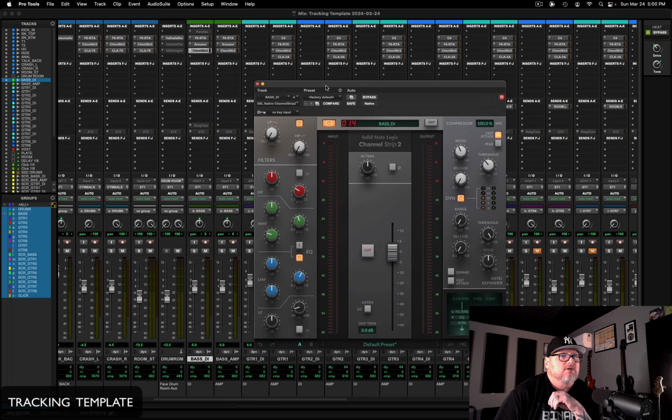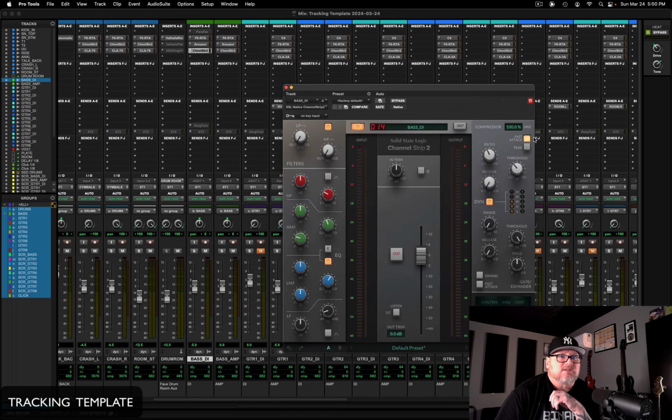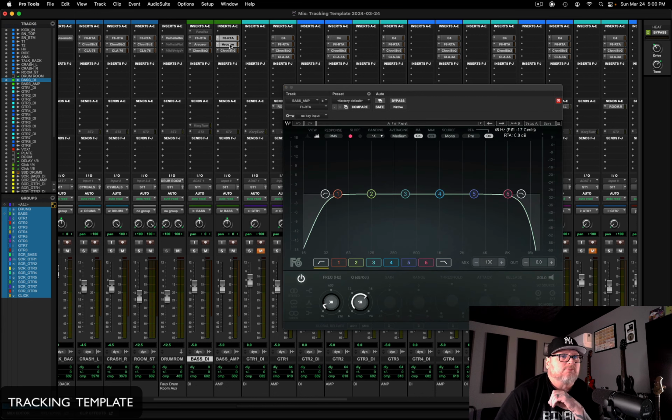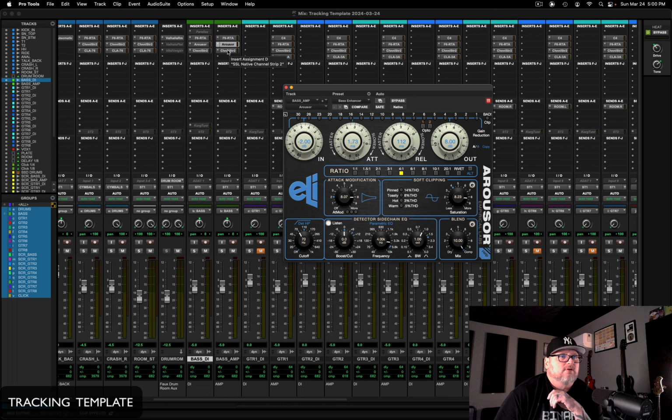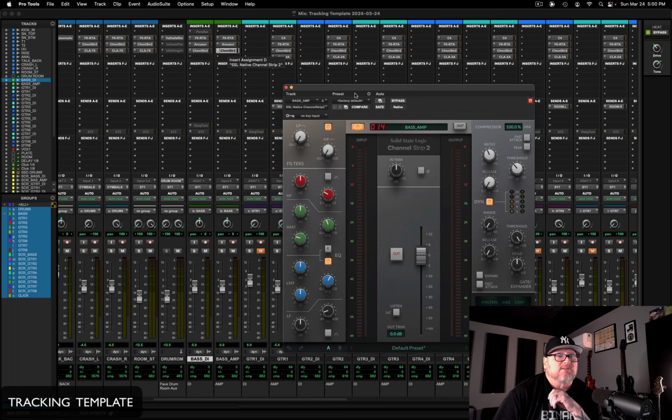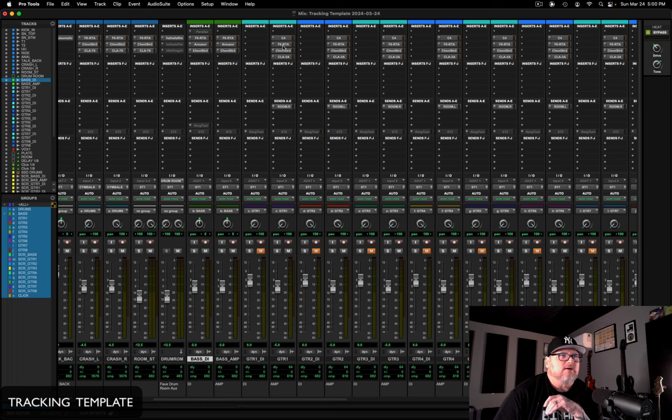And then my bass SSL channel. Again, it's going to have a fast attack on that compressor, just to level things out as much as I can. And this is the bass amp, which will probably be pretty much the exact same to start with. Yep, it is. The only difference here is because the bass amp is going to be driven more times than not, I don't need to have a fast compressor on it, so I will turn that off and give the amp a little bit of life by having a slower compressor on it.